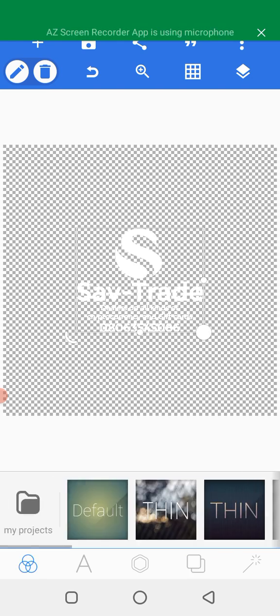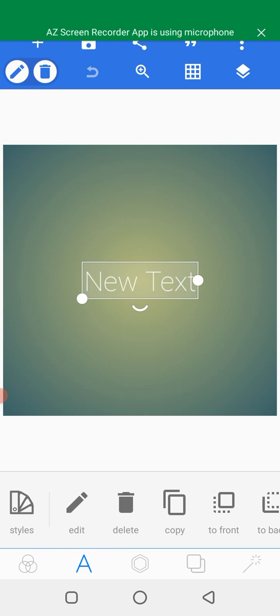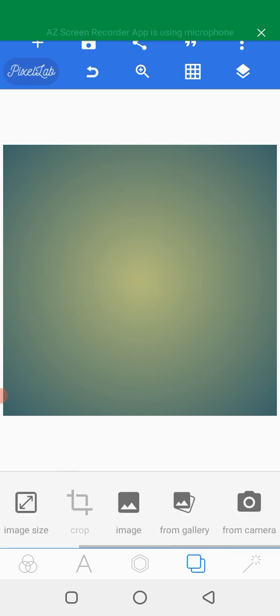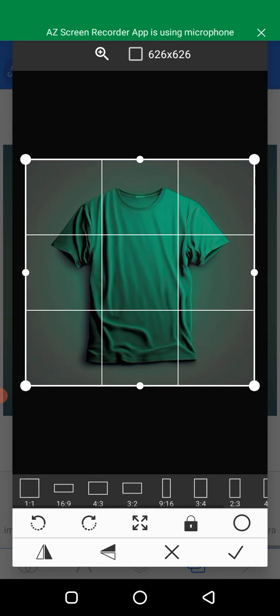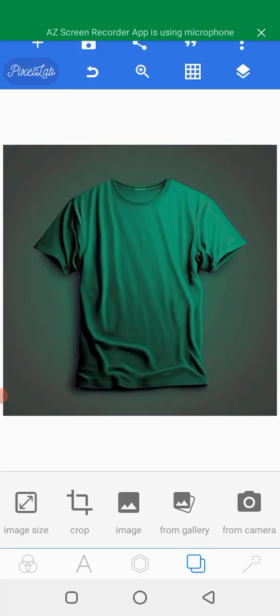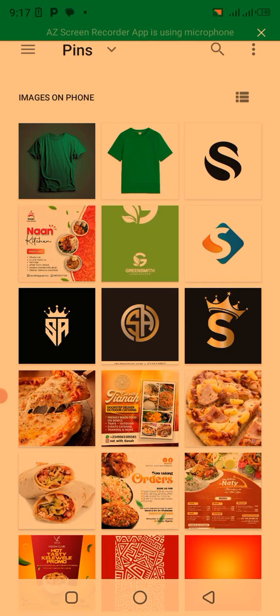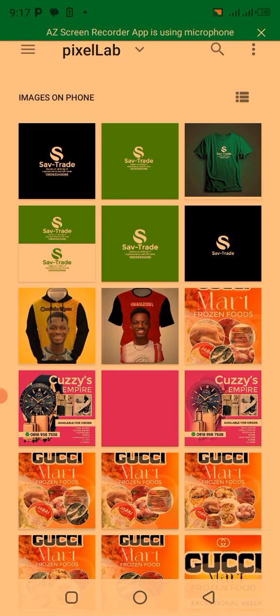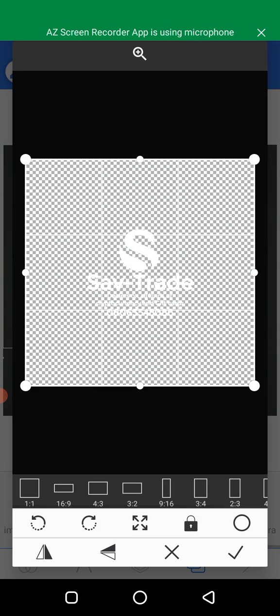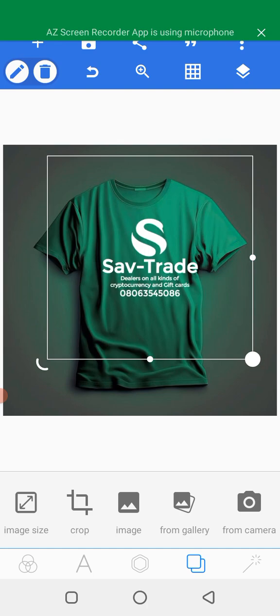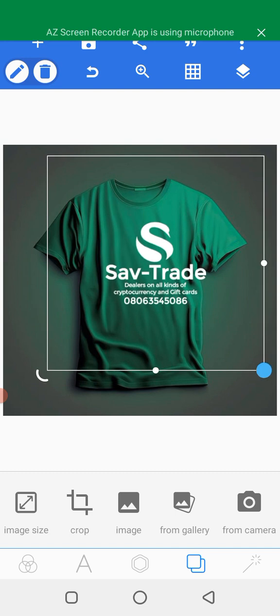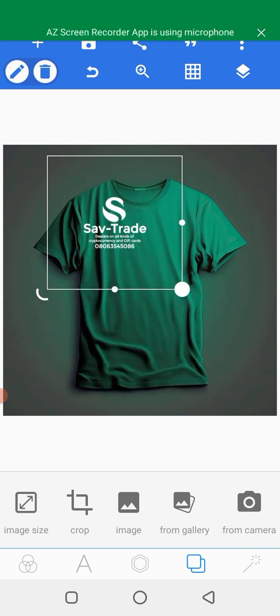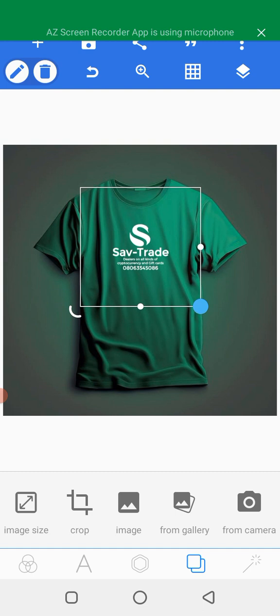Let's go back to what we did before, which is this, and this is perfect. Let's bring in that t-shirt. This is it. So right now we can bring in the logo, and we will do this, and it will look exactly as if it was achieved on Photoshop. But this is Pixellab, and here we go. You see the logo was saved with higher resolution, and that's why this is like this. So you keep it this way.